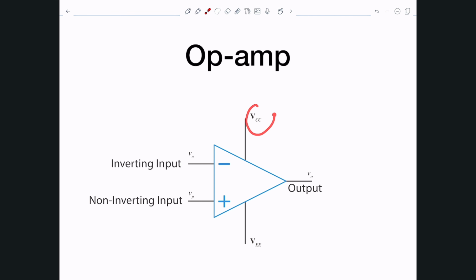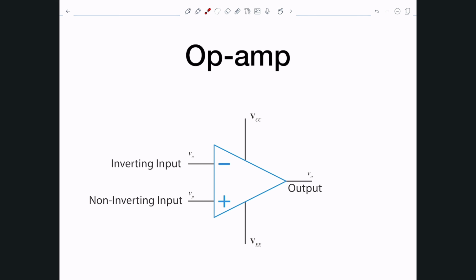Now, there are a couple of things here that I'm showing you that many circuit diagrams might not show, but they're implied. These are power connections, which you have to connect to power supplies. These are active devices. They need power to operate. So in a lot of circuit diagrams you will not see them connected, but it is implied that you need to provide power for them to actually operate.